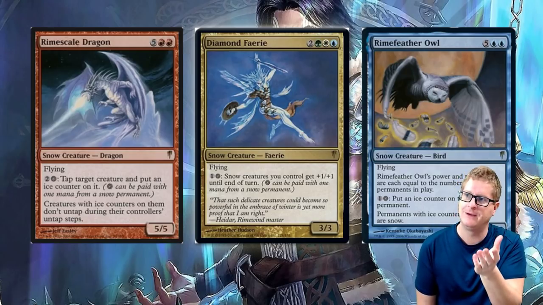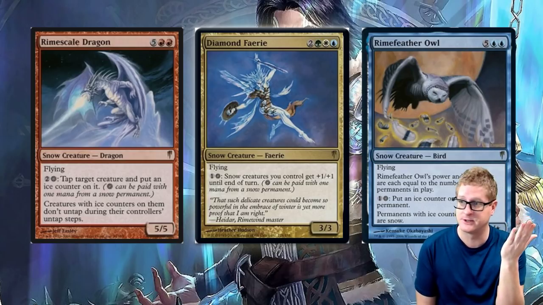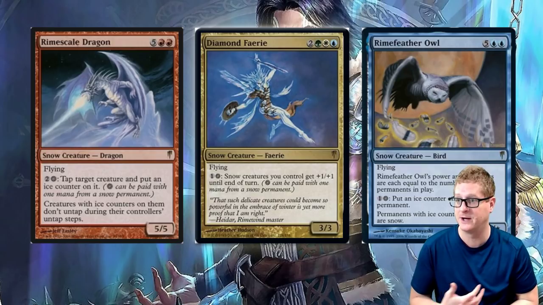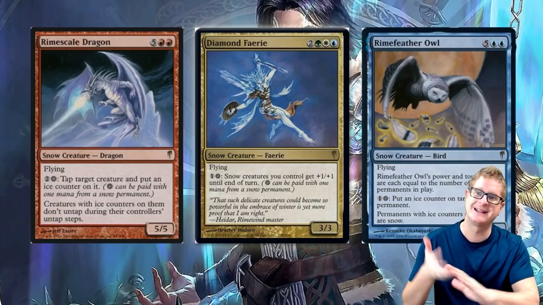But we have Rimescale Dragon, which is a 7-drop. It's got some snow on it for 3. It's got flying, 5/5. Tap target creature and put an ice counter on it. Creatures with ice counters on them don't untap during their controller's untap steps. Okay. Then you got Diamond Fairy.